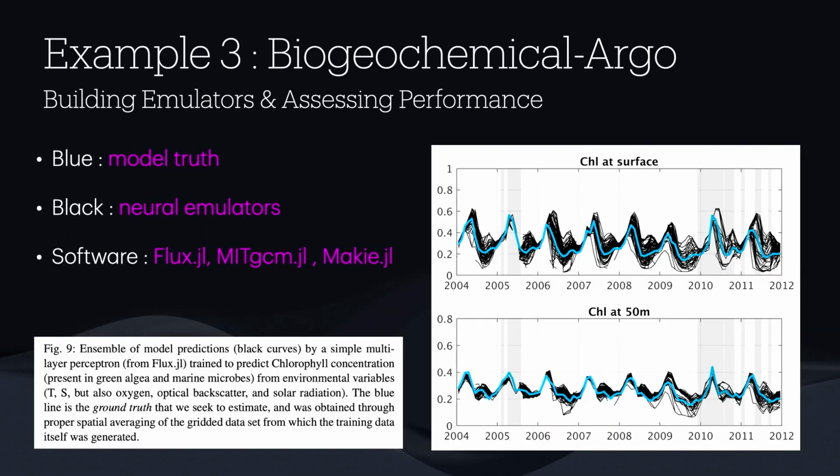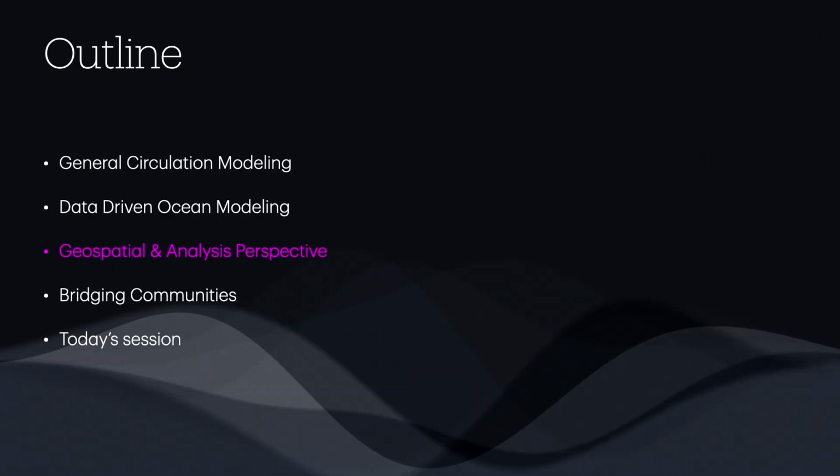All right. A third example that I'm going to skip over briefly, but this is a case for the biology where we're looking at, in this one I used Flux.jl, so there's a neural emulator in there. The goal being to predict what chlorophyll experiences. So chlorophyll is the pigmentation of the plankton. It's something that you can measure through optics. And it's one way that we monitor marine ecosystems. It's how green the water is, essentially. And so you can sort of predict that from temperature and other parameters, and this is what this is meant to show. And move on.